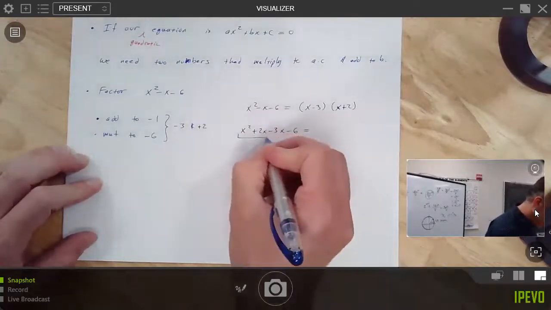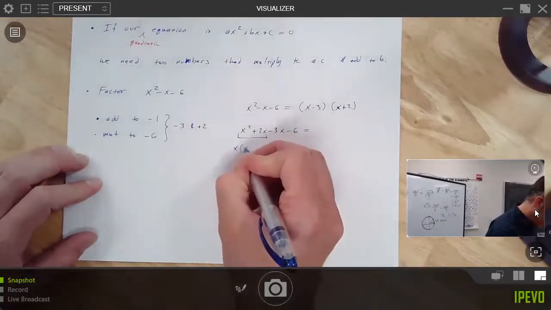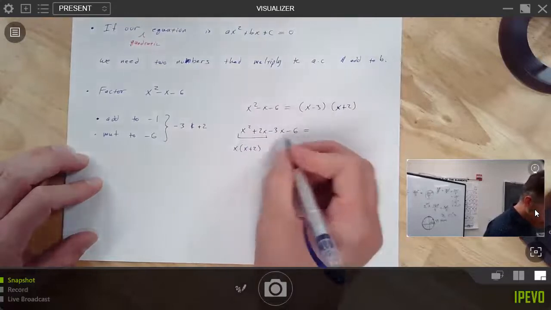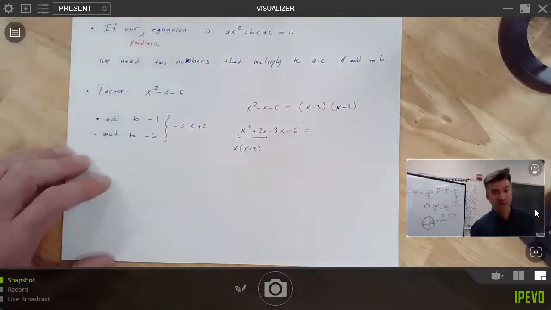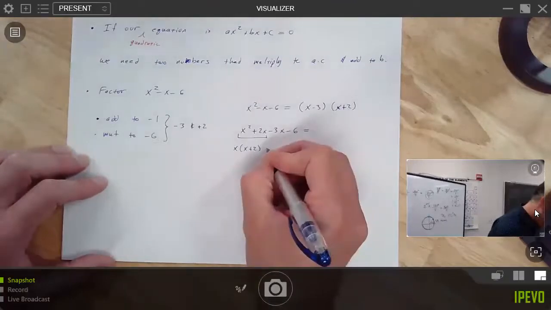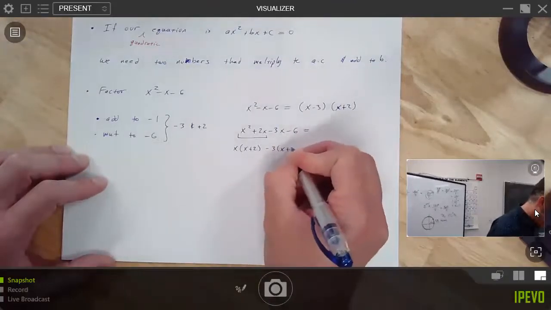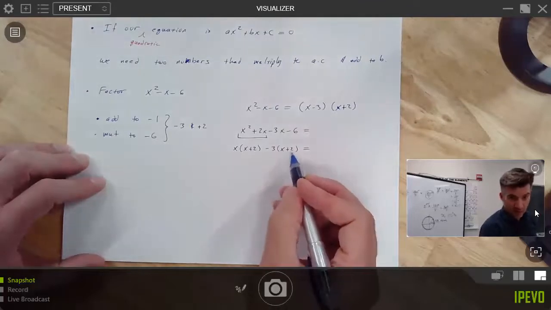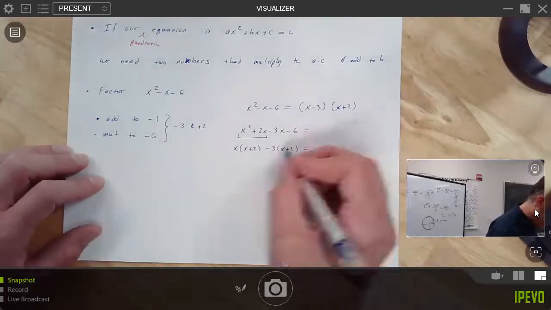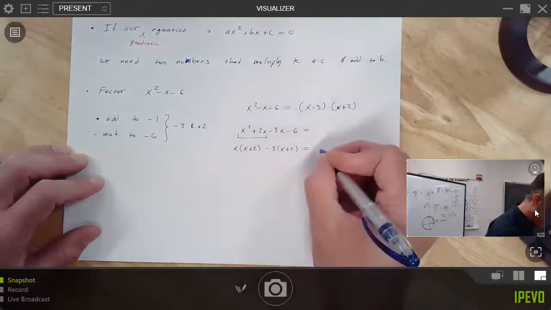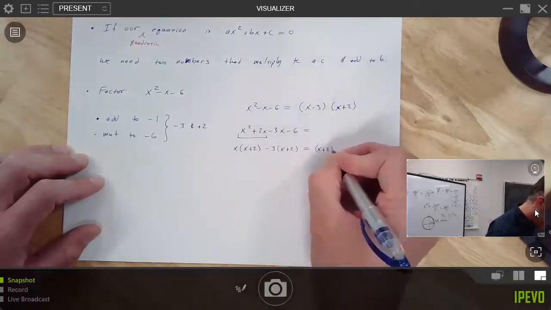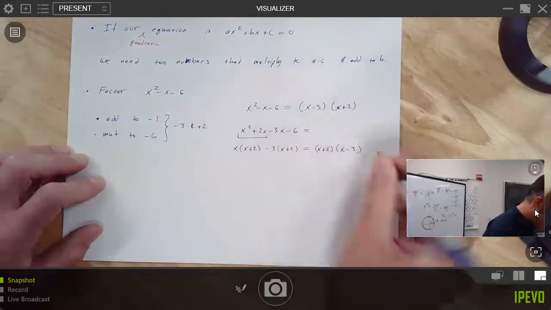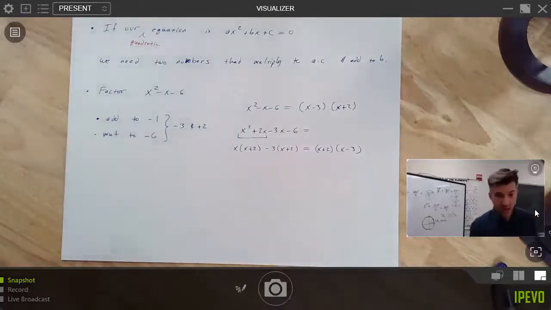From the first two terms, I'm going to get an x times x plus 2. From the second two terms, instead of factoring out a 3, I'm going to factor out a -3. I'm going to get an x plus 2. You're always trying to have that second group have the same leftovers as the first group. And then we can factor out an x plus 2 from each of these. And you've got an x plus 2 times x minus 3. It would be the same if we did it the other way.